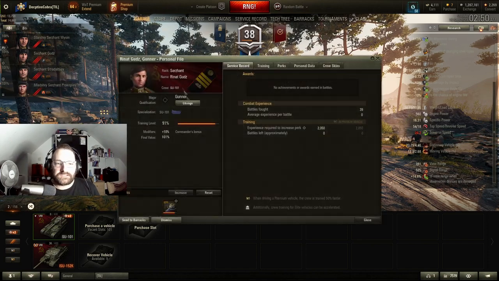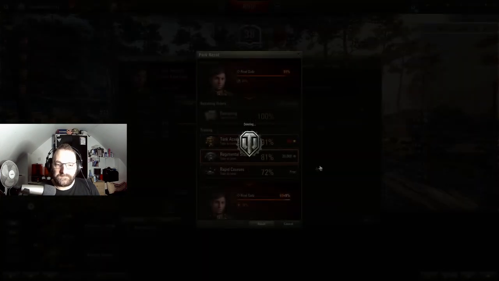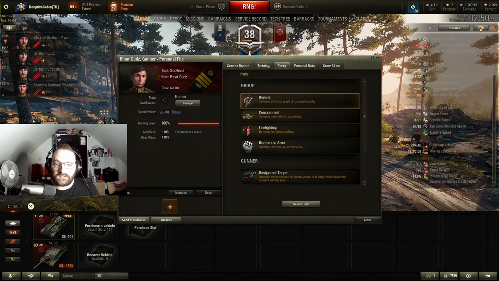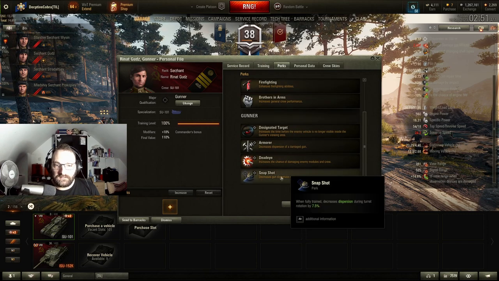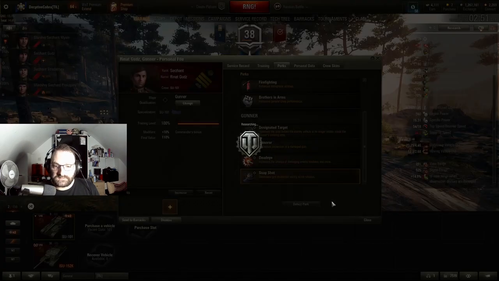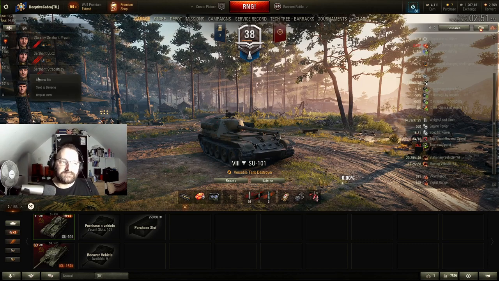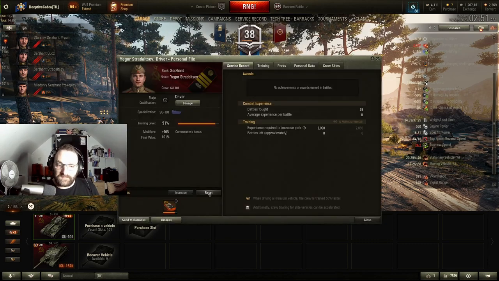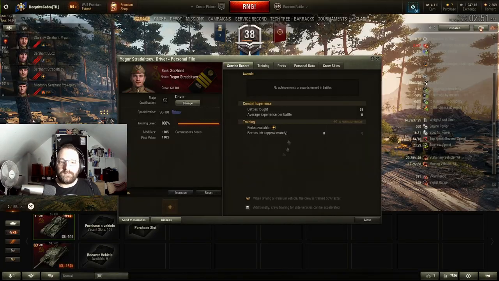You can do it to every single crewman. Just click reset, 20%, done. That's it. You've reset his skill. Take my gunner: I can say, okay, let's give him snapshot or deadeye. Well, clearly he needs snapshot because of dispersion during turret rotation. Although technically, moving the tank, I'm not sure if it works that way with turretless tank destroyers. We'll figure it out. But again, hit reset, 20%. Yeah, it costs you 20,000 credits. So it costs me the cost of one premium consumable.